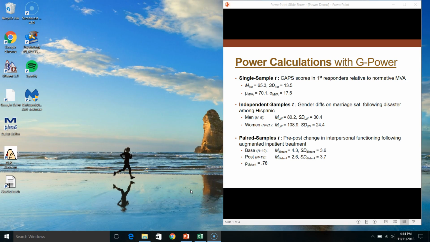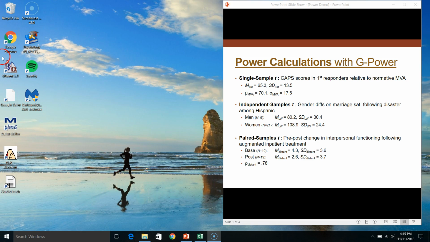All right, everyone. Want to just run through some quick power analyses with GPower, similar to some of the examples that we had touched on briefly in class, or we didn't touch on them, but I presented them. If you see over here, we had that slide in the power lecture that had these as examples. What I would just want to do is run through each one of these examples, show you how we would use GPower to go through and calculate power for each one of these, and then maybe show you some other things to think about when you're calculating effect sizes and things along those lines.